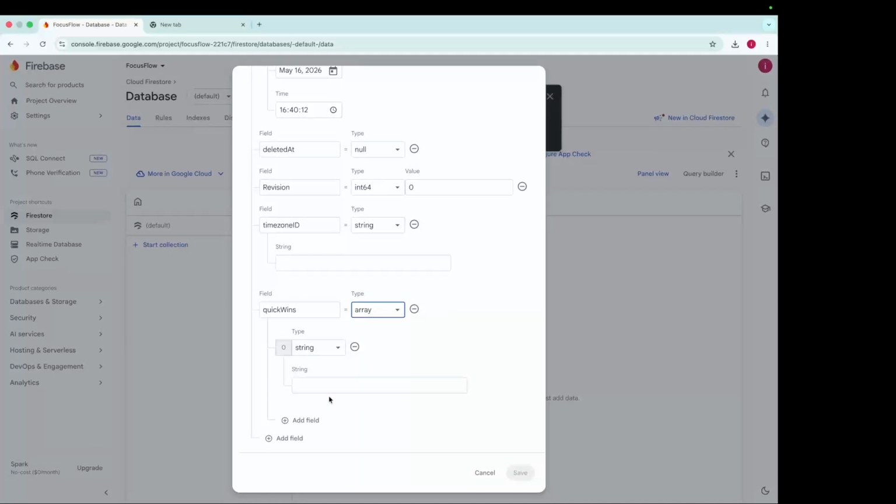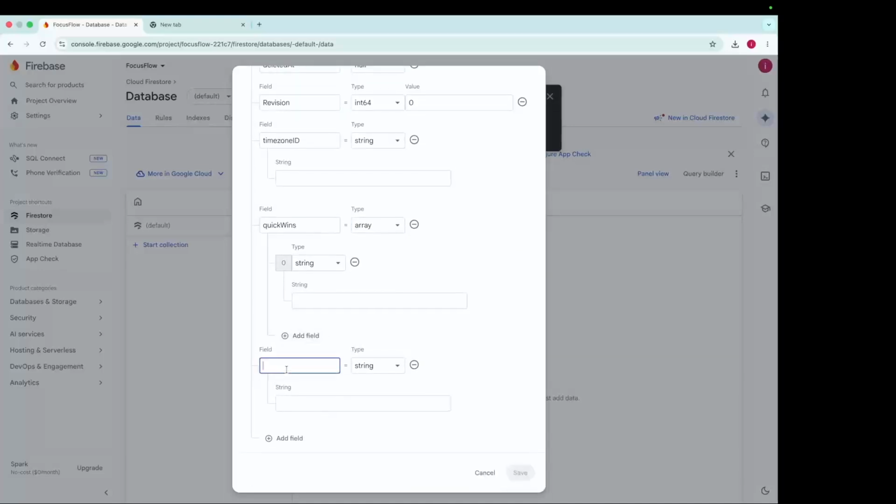And the final field will be productivity tips, which is also an array.